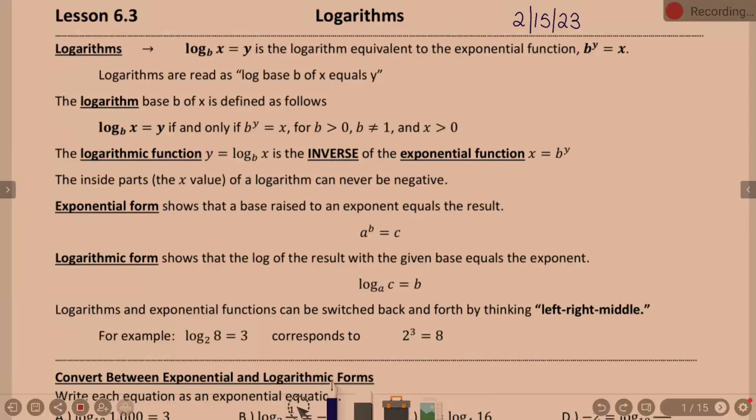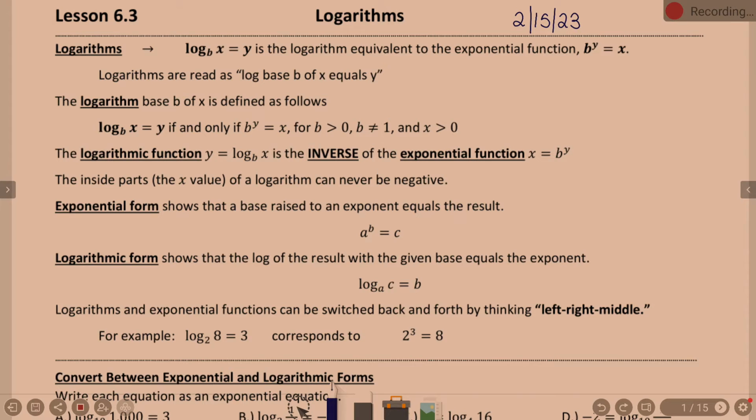In 6.3, I'm introducing logarithms, which is a brand new word to you guys. To my knowledge, logarithms do not appear in Algebra 1 or anything. So this is one of those Algebra 2 topics that is brand new. Now, when we talk about logarithms, there is a button on the calculator that we'll be using some. There's actually two buttons because we'll talk about logarithms and natural logs.